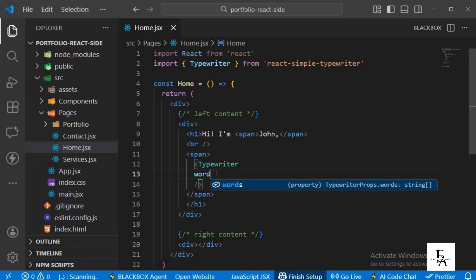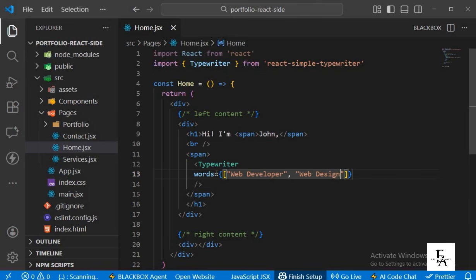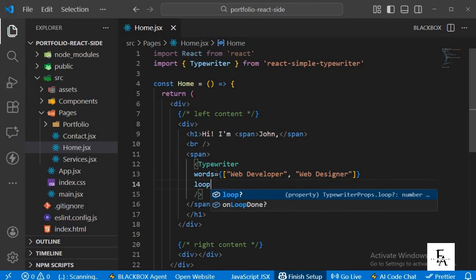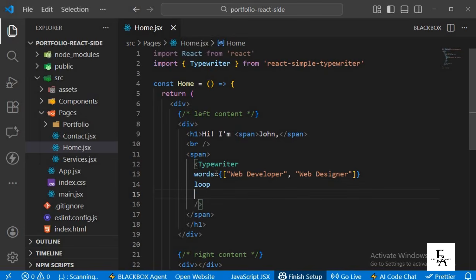So we're going to have words, we'll have our array. Then the first word will be web developer, comma. The second would be web designer. Then we'll have a loop. Then cursor.